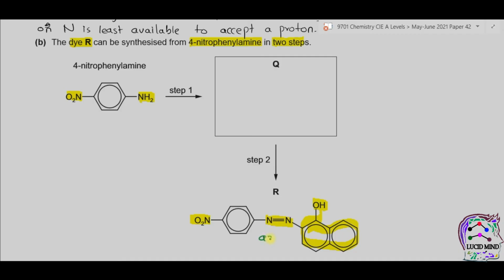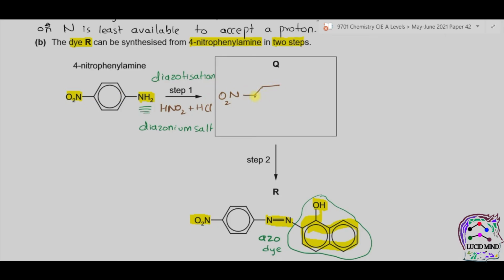Now to form this nitrogen bridge of azo dye, what we can do is that we can first convert this into diazonium salt. And then we can react it with this reactant and it will be converted into this R. So step 1 is diazotization. And we need HNO2 along with HCl. So this one will be converted into NO2, benzene ring, and we have nitrogen bridge. There is positive charge on this nitrogen and also due to HCl, Cl negative is present. Now this is the diazonium salt, along with the formation of water molecules.